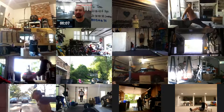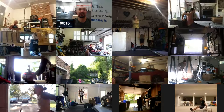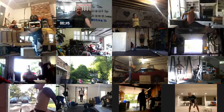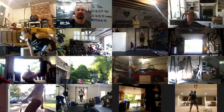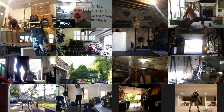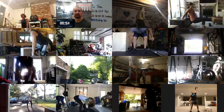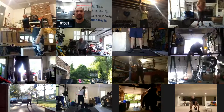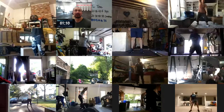Twenty dips to start — remember, get as low as you can and lock the arms at the top. As it starts to get really hard to lock out, bring those feet in or bend the knees a little, or rest. For those on the rings, keep the rings right against your body and try to keep them parallel to each other. Nice work Tina, nice job Lisa, nice Joe, nice Toby, good job Maria!